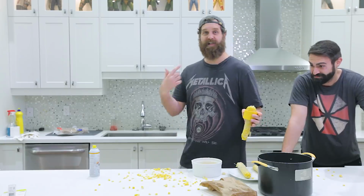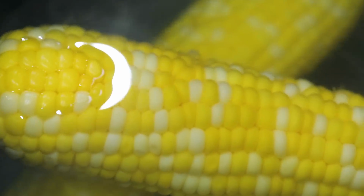This thing's a fucking hit. This thing's great. We are going to eat a lot of goddamn corn right now. That's what we're gonna do.